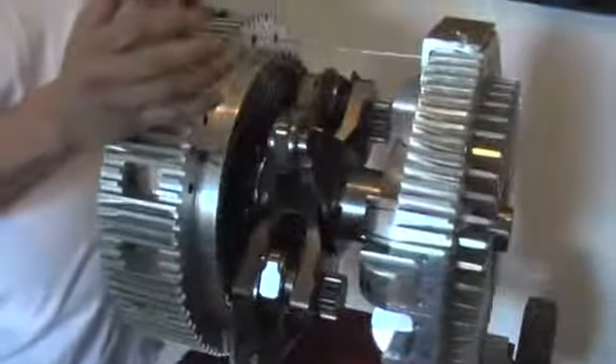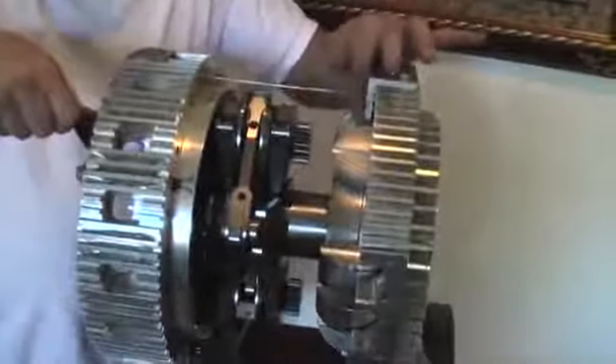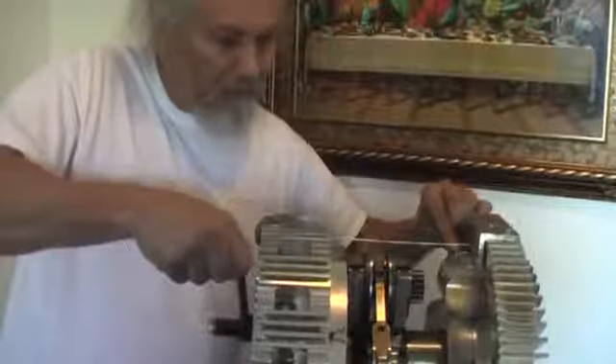This engine has a longer dwell time because it's geared 4 to 1. The gearing is 1 to 4, or 4 to 1, and you have 2. When the piston catches up — see right there — when it catches up with the other one, that's top dead center. There is a total dwell time of 14 degrees where it's at top dead center, and it carries over — 14 degrees before it goes away from top dead center.